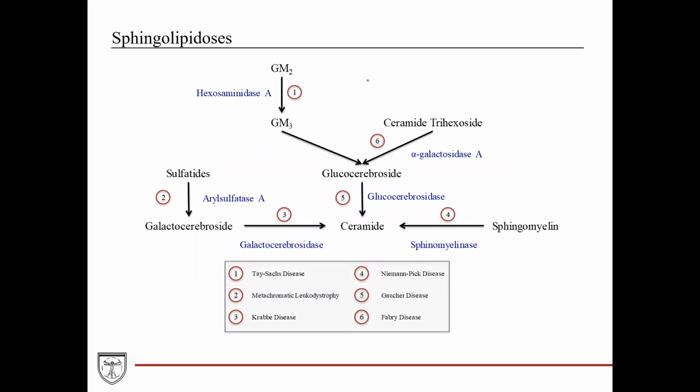So sphingolipidosis, this is a group of disorders that involves the breakdown of sphingolipids, which is a special class of lipids that are particularly involved in cell membrane function and also in cell signaling, among other functions. And this diagram here, it's in your book. It shows the breakdown pathway of a variety of sphingolipids down to this final breakdown product of ceramide. And as you can see in blue here, we have the enzymes that catalyze each of these reactions. And then these numbers in these circles correspond to the specific disease in which this enzyme is deficient. And so it's a nice diagram because it shows you both the breakdown and also the clinical correlate here.